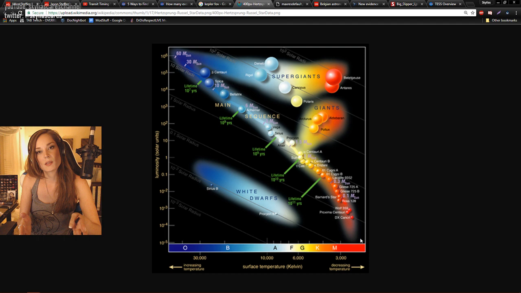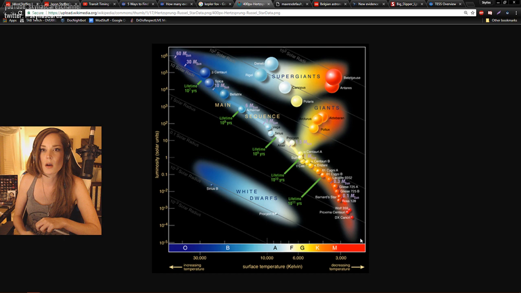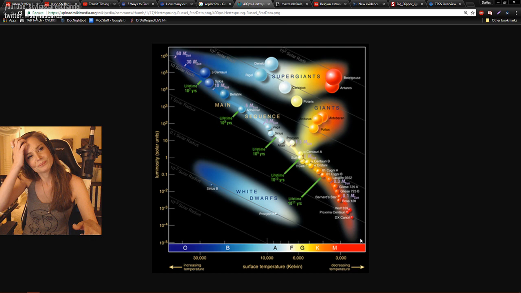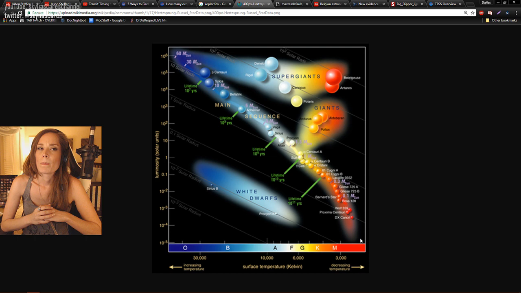I had somebody in here that was like, well, they're not really stars. It's weird because actually they do bridge that gap between planets and stars. The technical distinction between a brown dwarf and a star, and a brown dwarf and a planet, is that a brown dwarf is not capable of fusing hydrogen into helium. So it's not able to go through the proton-proton chain, which is the process by which stars like the sun shine.